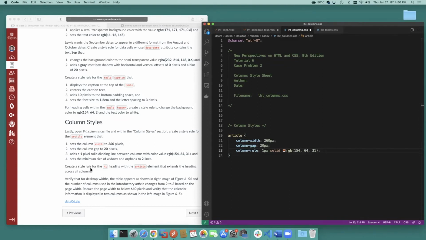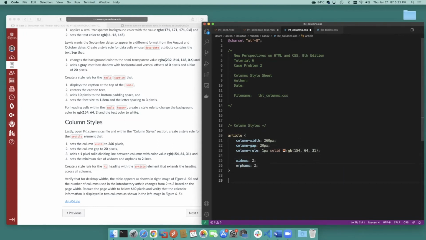Okay, we also have to do this too, to account for widows 2. Yeah, that sets the maximum size of widows and orphans to 2 lines. Okay, orphans, we're going to go to there.